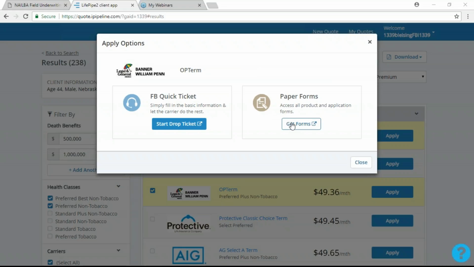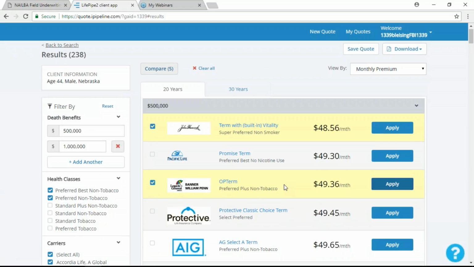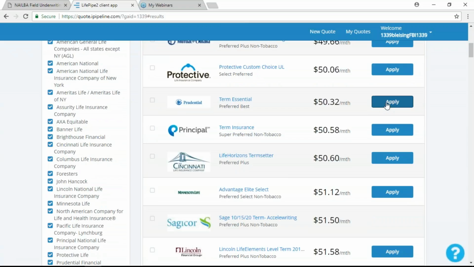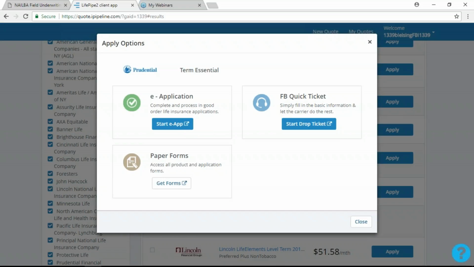All right, so I'm going to hit standard. And just as an example, let's say we enlisted Andrea's help, and she came back and told us Pac Life and Banner are going to give this client a standard rate. All right, so those are added to the comparison.